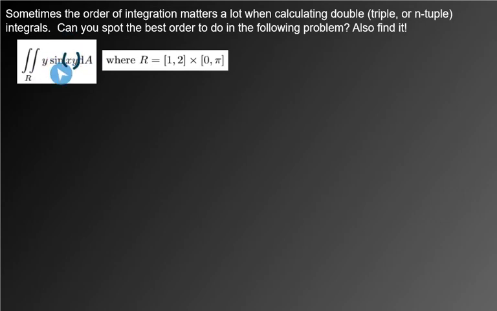And this is actually in parentheses. So this is y sine of xy. And if you look at this, you have a product of functions with y, but you only have one x function, right? So it would be a much easier integral to do with an x versus a y. So this is a problem where you really need to look at that and realize dx dy is easier than dy dx, okay? You should get the same thing either way, but no one would want to do dy first and then dx. So you'll do dx, then you'll do dy, okay?